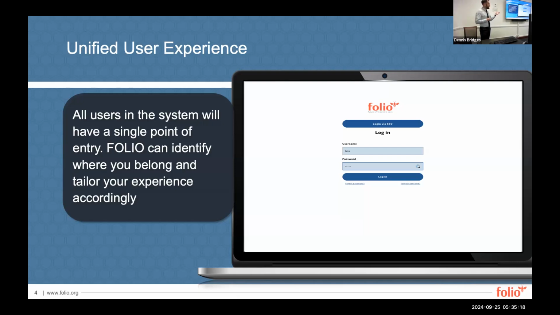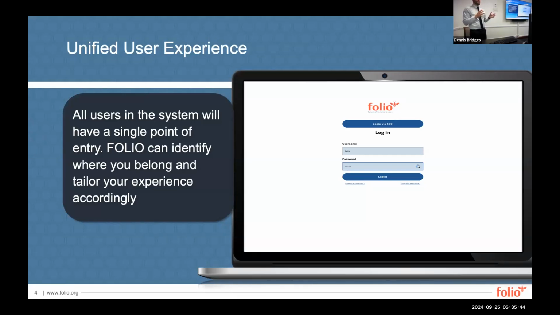The first thing that we would want to mention is the user experience. FOLIO has been a multi-tenant system for a long time. You can have multiple tenants running in a FOLIO cluster. What Enhanced Consortial Support will do is allow those tenants to collaborate, in simple terms.